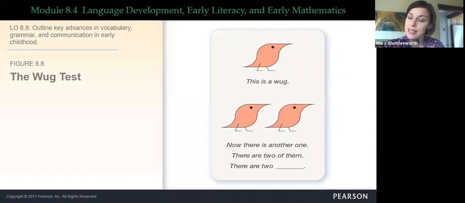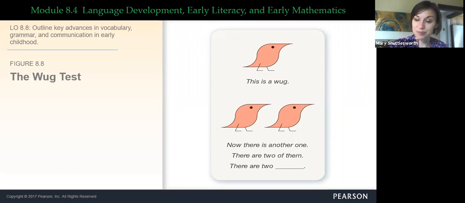So that gives us an idea that children are starting to understand those grammatical rules, and they are starting to apply them even when it's a word they've never heard before. And in this case, even when it's a word that doesn't even make sense because it's not a real English word. There's other examples also. So your book talks about teachers asking children to bring them the chromium tray, which also is not a word, right? That's not a real color, but children use the context clues to infer that one particular tray was the chromium one, and the other tray that was available was not. And so they're using that context to fast map and very, very quickly teach themselves the words that they know.